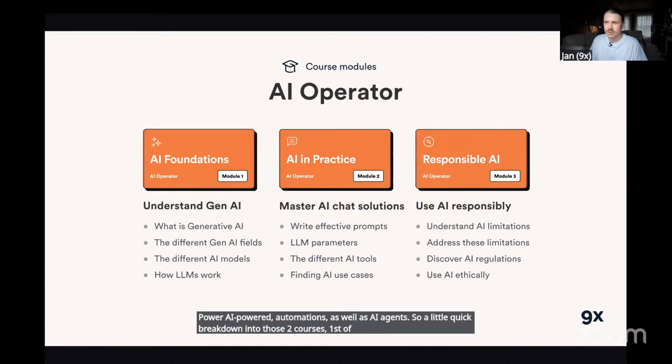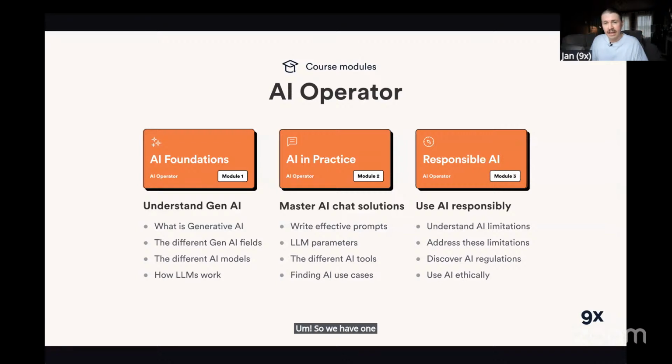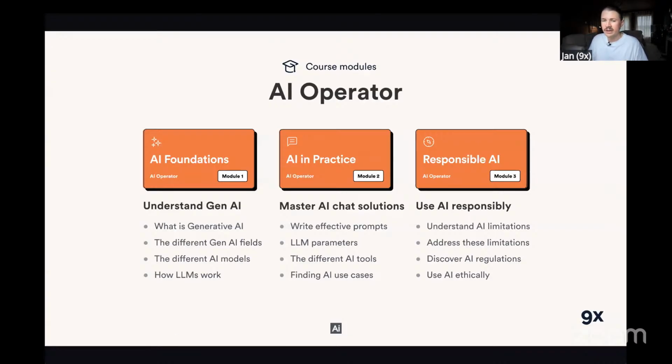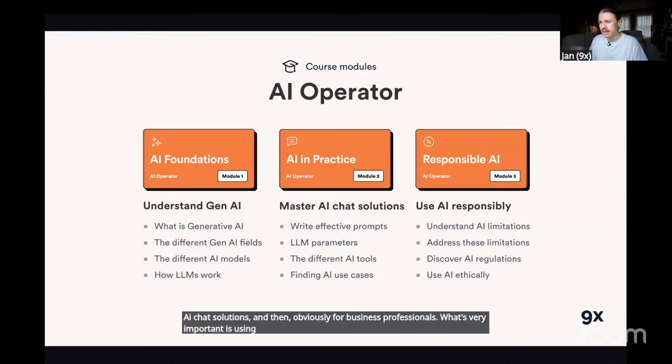So a little quick breakdown into those two courses. First of all, you can see here the modules on the AI Operator. It's really about improving your AI literacy. So we have one module on the AI foundation, so you can understand what is generative AI, what can it do, and then moving into AI in practice, so mastering AI chat solutions. And then obviously for business professionals, what's very important is using AI responsibly. So that's the third module of the AI Operator.